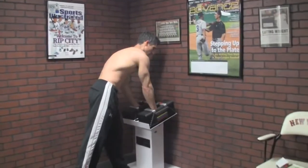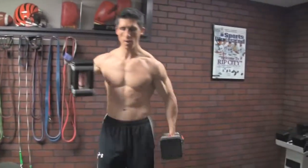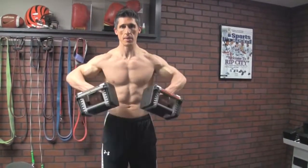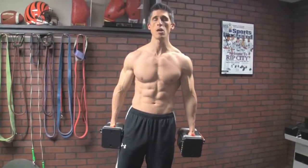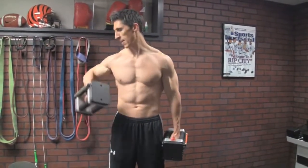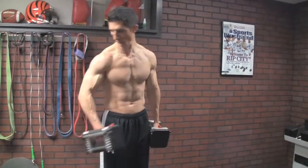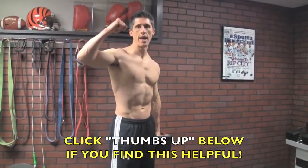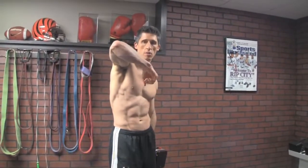The first thing is grab dumbbells. When you have your dumbbells, you have a lot more three-dimensional freedom that doesn't just lock me into this impingement position, but allows me to do things with the dumbbells. The next thing is you can do a variation that allows you to minimize that. It's a high pull, but with a high pull, we're actually going to be able to externally rotate by getting the hand higher than the elbow. Big difference. When the elbow is higher than the hand, internal rotation. Hands higher than the elbow, external rotation.